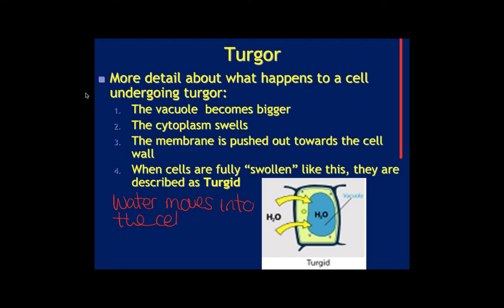Now, when we talked about our practical, when we had our visking tubing and we had filled it with glucose or sucrose, and we just had water out here, the water moves in. One of the measurements that you had was on the basis of appearance, and we said that if it gets fatter, then it's an increase in turgidity. So here now is the word again in the context of plant cells.